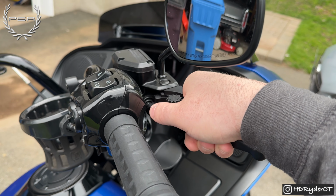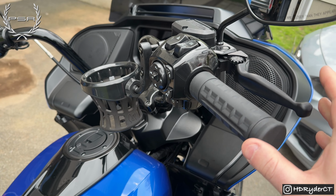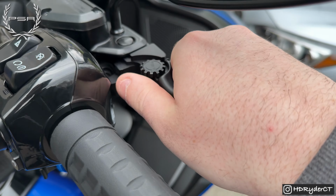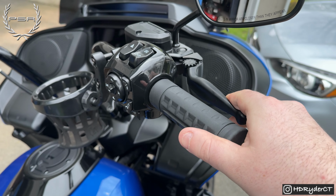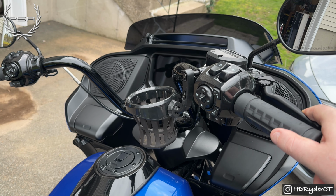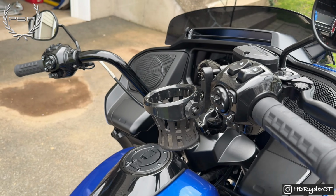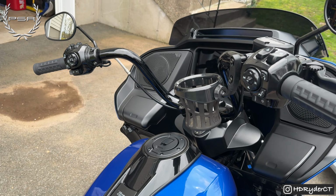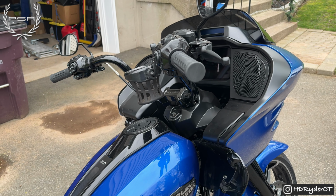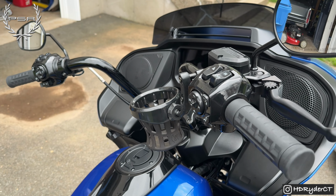Just got to pull forward and adjust the knob. Like I said earlier on, if you are on level 1 for the brake, you will not be able to activate the automatic brake hill hold function that the bike has. If you put it on setting number 2 or above, you'll be perfectly fine. Not sure if that's going to be addressed and fixed, but as of right now, that is the only issue I've had with this.